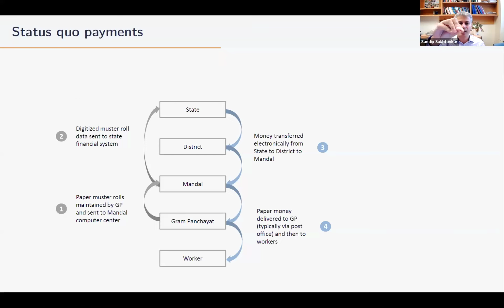Once that reaches the state level, they are going to send the money down various levels. Most of it is electronic, but at the very end, at the village level, people at that time didn't have bank accounts. There's no other way to get it other than getting cash from the local officials. Now, these are the same officials who are also administering the program. So they can very easily just say, hey, Caleb worked on the program and he should be given 100 days of wages. Meanwhile, Caleb doesn't exist.